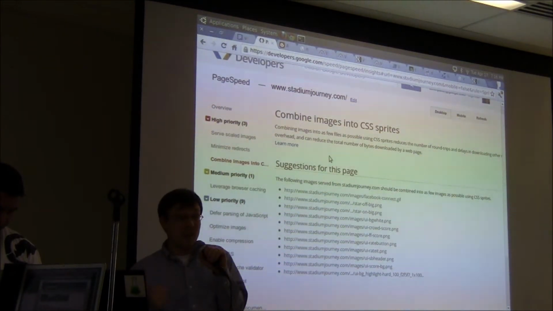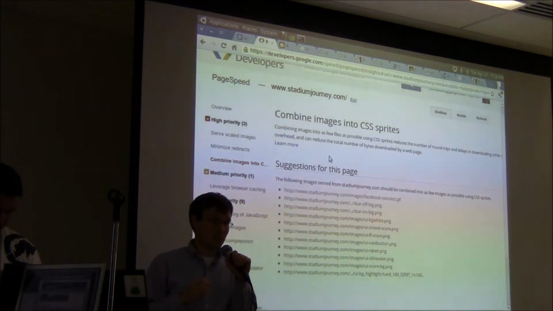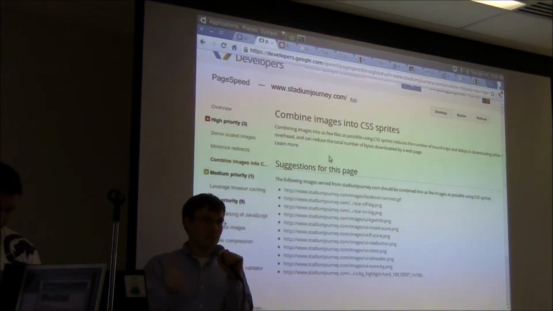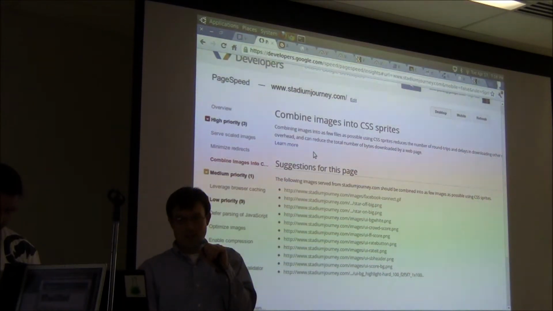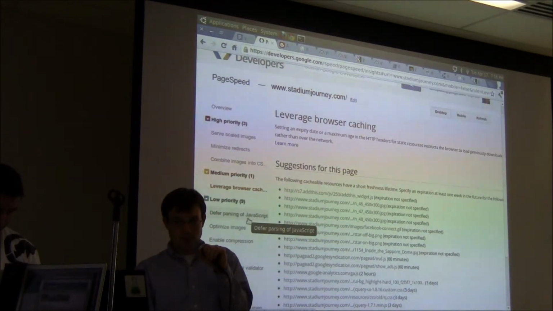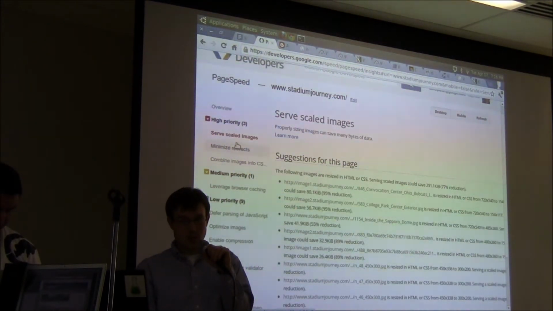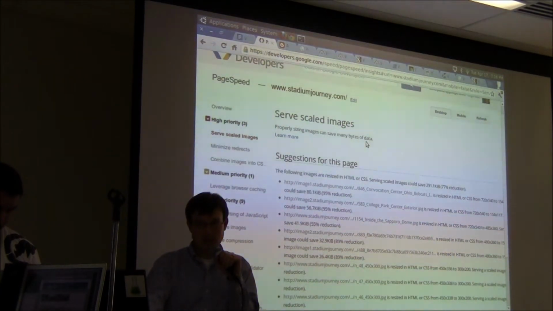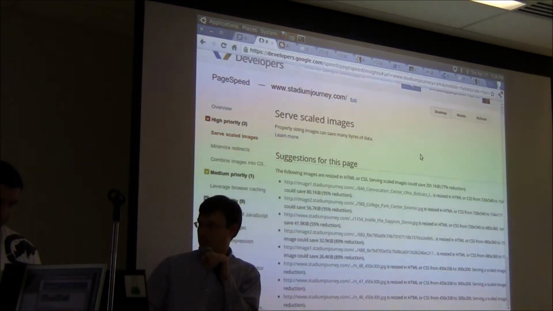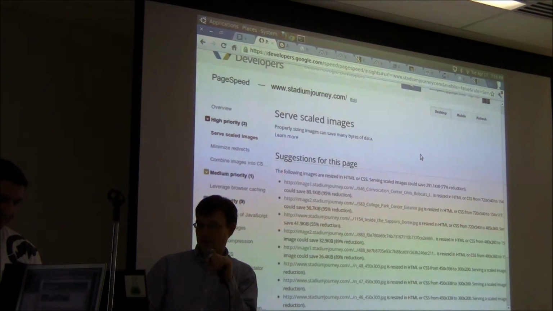And actually, one of the nice things about the SPDY protocol is multiplexing really makes sending many small resources much, much more efficient. So I'll show a nice visual demo of that a little later. It basically renders spriting much less important in my opinion. And then we can work down here: leverage browser caching, different parsing of JavaScript. I could talk about each of these, but I would start with these three, and I think you'd save 300K, so on a 1.5 megabit connection, which is typical DSL that Pat analyzes on.